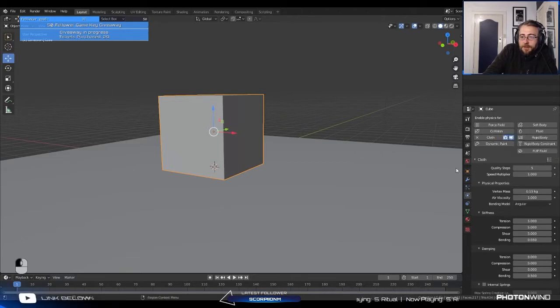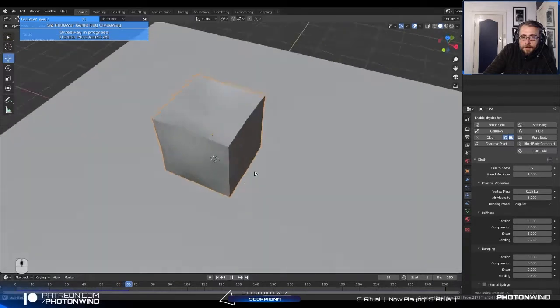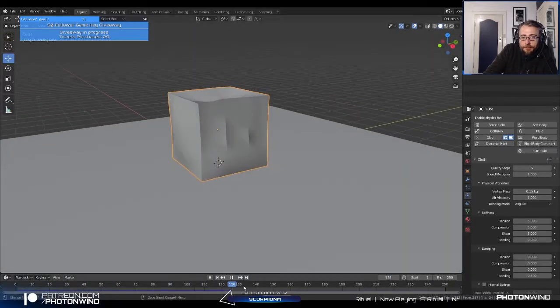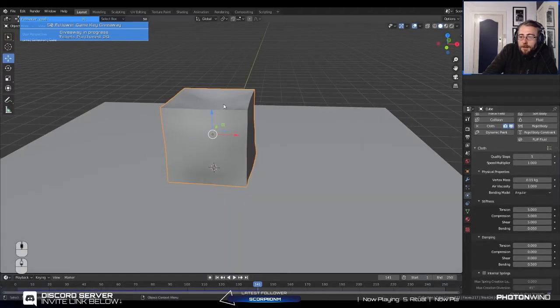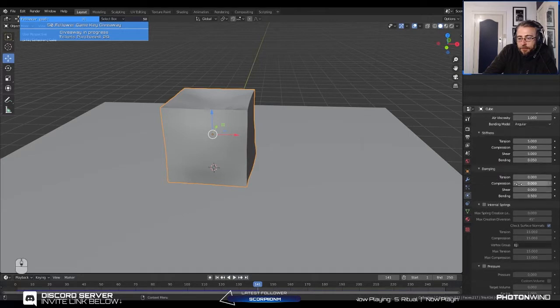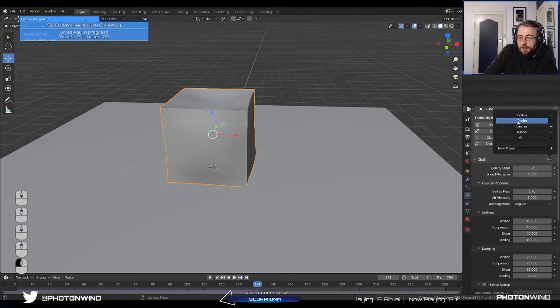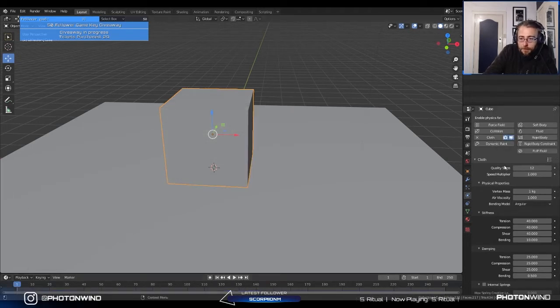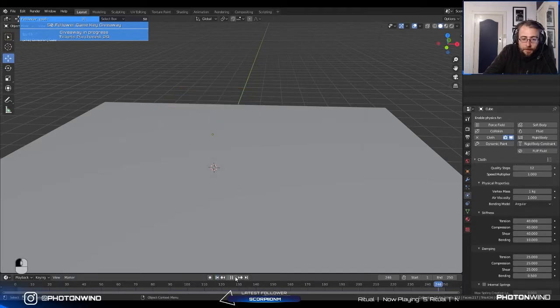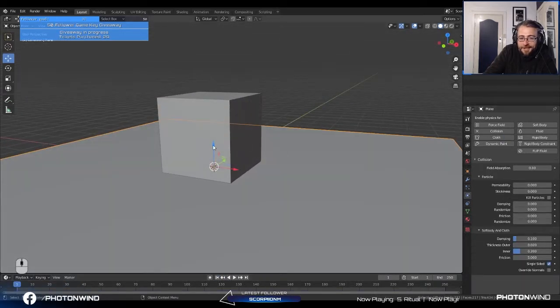So if we make it silk, you'll see it's a little bit weaker, a different look, and it just keeps that structure because it's got a thing called springs and stuff. But I don't know, for some reason I find the denim preset looks really good. It's also got a default higher quality. Oops. Wow. I say that and then it doesn't even calculate it.